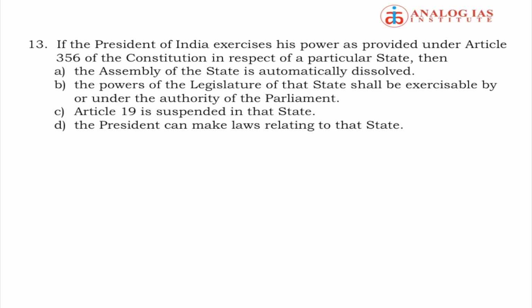Option C says Article 19 is suspended in that state. No, this is a wrong statement. Article 19, or for that matter any fundamental right, is not suspended during President's rule. Option D, the President can make laws relating to that state. Again, the statement is wrong. Thus, the answer is option B.